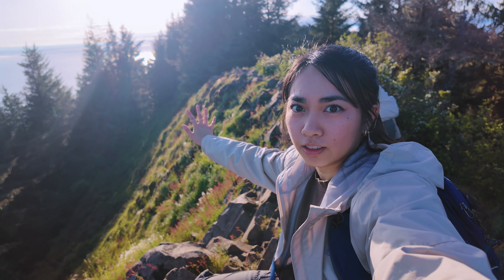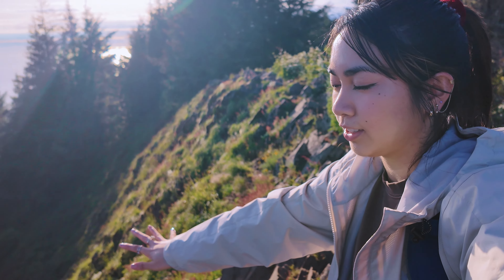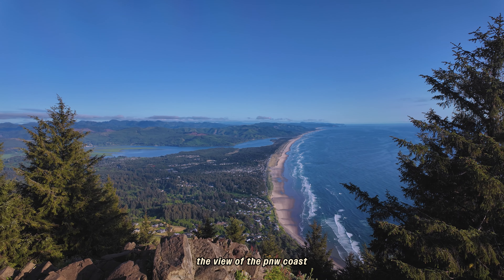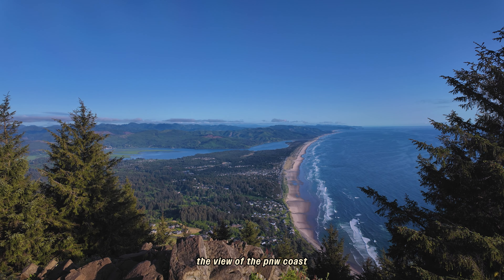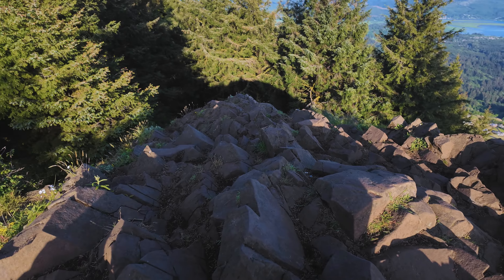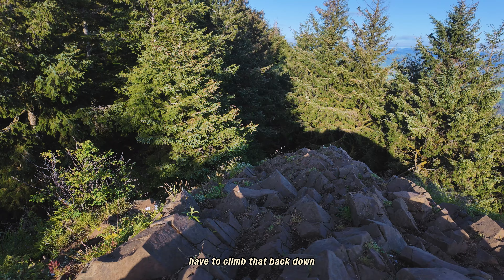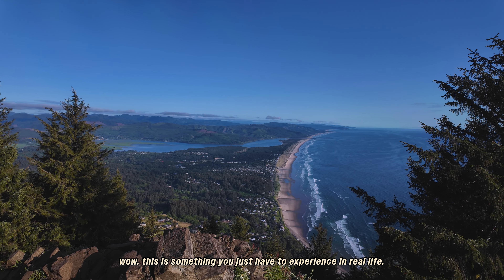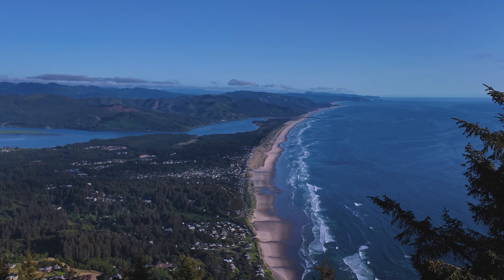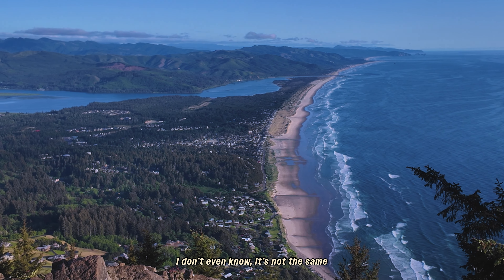This is insane — we are sitting on top of a bunch of rocks with lots of steep downhill, so we're trying to be super still. Wow, we climbed this whole mountain. The view of the Pacific Northwest Coast — it's so still up here. We have to climb that back down. This is something you just have to experience in real life; this video does not do it justice. It's just not the same.